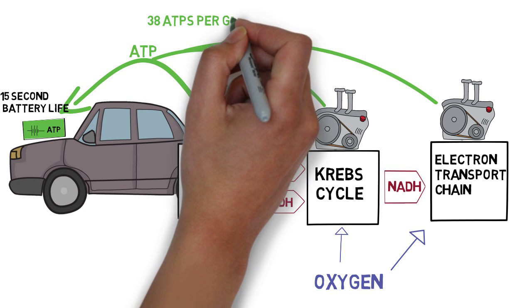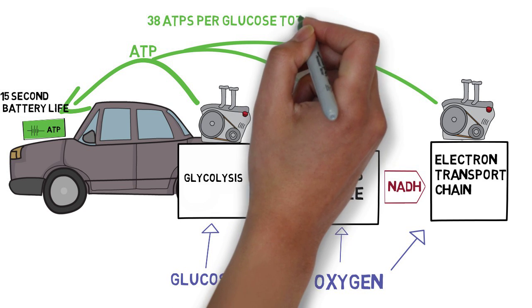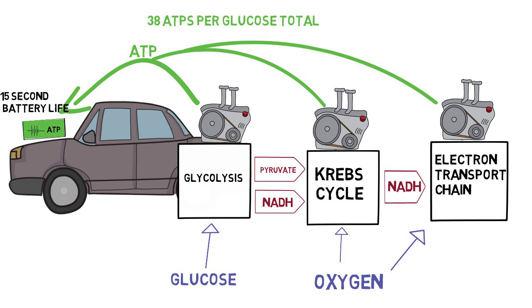This is the slowest of the three processes and once again requires oxygen. So out of just one stable molecule of glucose in the muscles, our muscle cells have derived 38 molecules of ATP with these three processes working simultaneously. A continuous supply of energy is available.